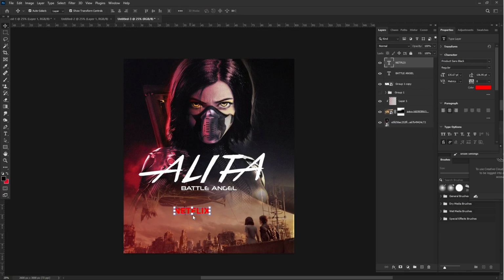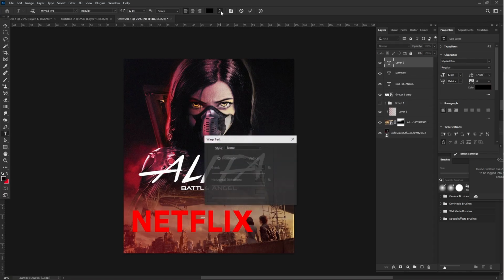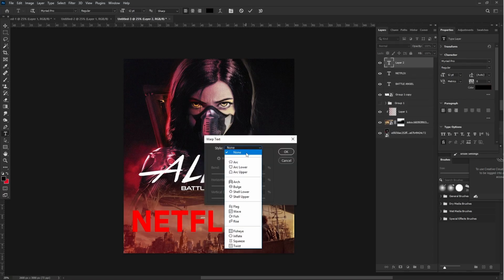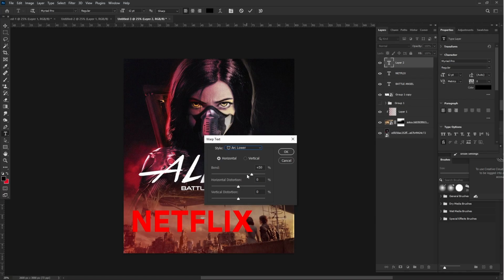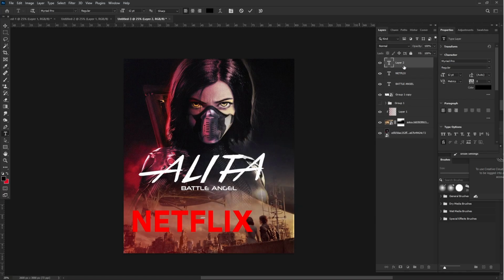So now one thing you'll notice about Netflix is that there's always a curve right at the bottom part of the text. So what I'm going to do about that is I'm not going to click on the text here. I'm just going to come here. So you have your T here. Just click on it, then you right click here and so you just select the arc lower. Okay, now instead of moving forward you move it backwards. Sorry, this text is not selected. Make sure the Netflix text is selected. That's what we are working with.